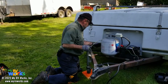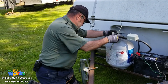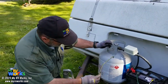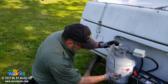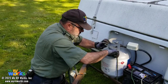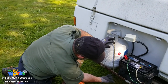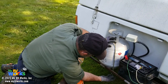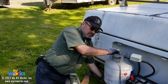Okay, now to raise these, and because we're going to be working on this regulator, I just don't want to lose a part, so I'm going to take a second and put all these back together. Now on an RV like this, they make the standard rate, low flow rate, and high flow rate. If you're going to go with MEC, MEC makes them with a blue body, a standard body, which is like the aluminum pot color, or a green body. For an RV like this, since it's not going to consume that much LP, I would recommend going with a low flow. They're not going to benefit anything going with a high flow.